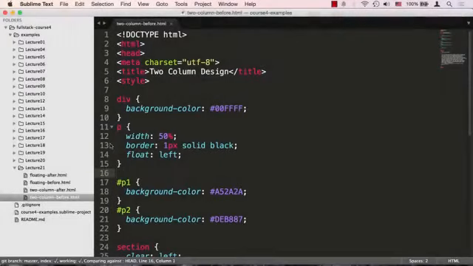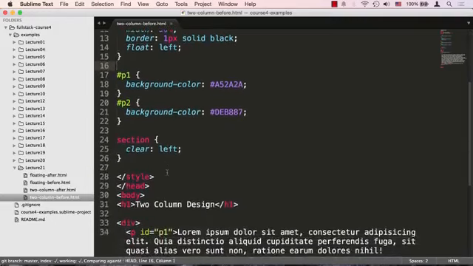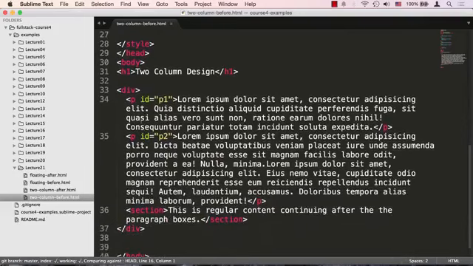And in order to do that, we're going to take a look at a file called two-column-before.html, and it's located in the same folder, examples lecture 21. And the HTML structure is basically very similar to the file we just looked at. The difference here is that I only have 2 paragraph tags inside that div. I removed the other 2, and we still have a section tag inside of it.